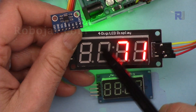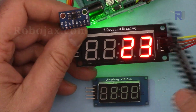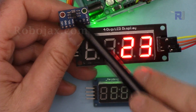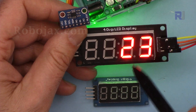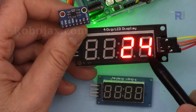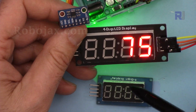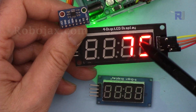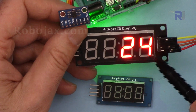We'll display the temperature on a seven-segment display based on the TM1637. In a separate lecture we have gone through all specifications, code, and explanation of this sensor, and also covered the TM1637 in both smaller and larger versions. The value beyond the decimal point will be discarded and rounded, since this display does not have a decimal point. We are going to directly combine both of these to display the temperature.